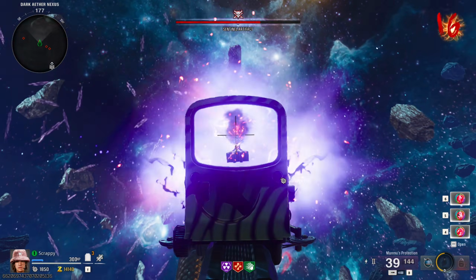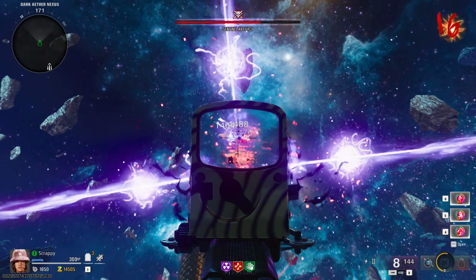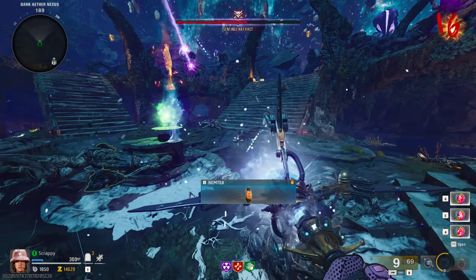On the third wave, I shoot the artifact that would spawn the Amalgam so that it doesn't spawn and you don't have to deal with him after. Once you've got all 4 artifacts down, this will start the second half of the fight with the artifact zombies.